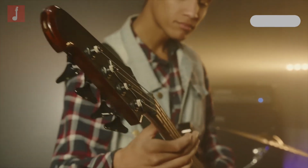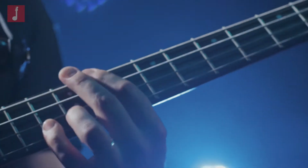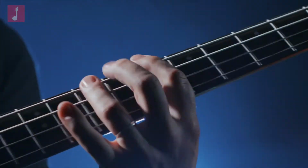But what bass should you get to start with? Well, today we are going to list our top 10 basses for beginners, as well as answer some commonly asked questions people often ask when first starting out.